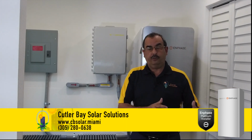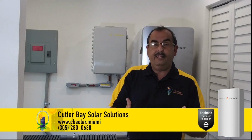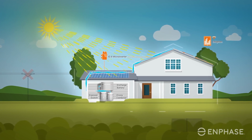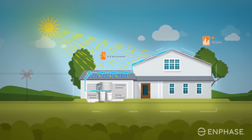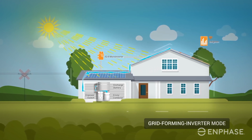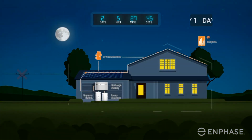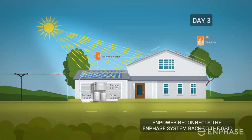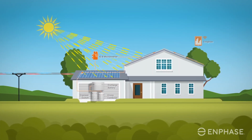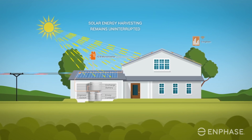So when the power goes down, when the utility goes away, you're no longer dependent on your battery. You are able to operate your home directly from your panels. Your panels turn back on. They're running your home first. Any extra energy they're generating is not going to the battery. And this is what makes the Enphase Ensemble whole home battery system such a superb product against the PowerWall, because you truly do have the capability of running on the grid or off the grid.